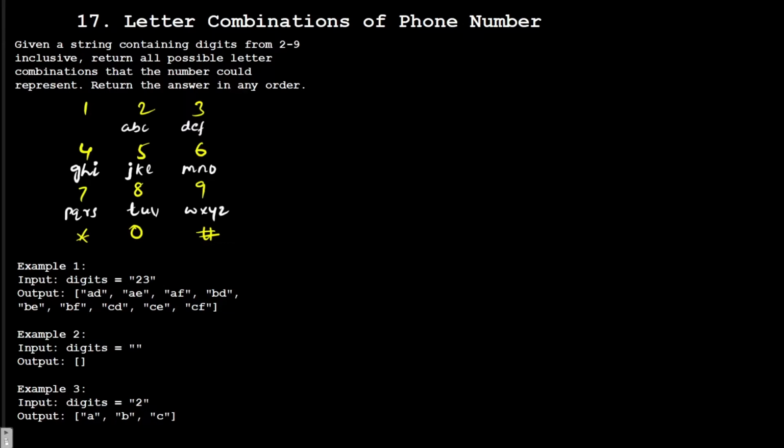In this video, we are going to solve problem number 17 of Leetcode, that is letter combination of phone number. If you have used any keypad phone, then you must know that if you have to type any message, then you have to click these numbers. For example, if you have to type Java, you have to first click 5, then 2, then 8, then 2. By clicking these numbers, you can write this message.